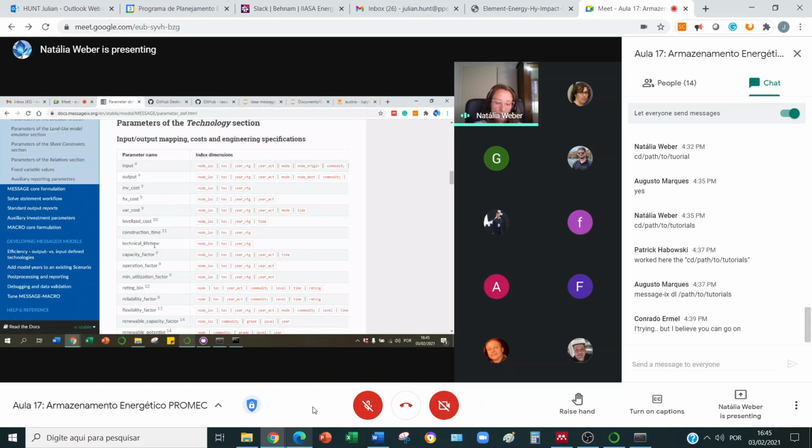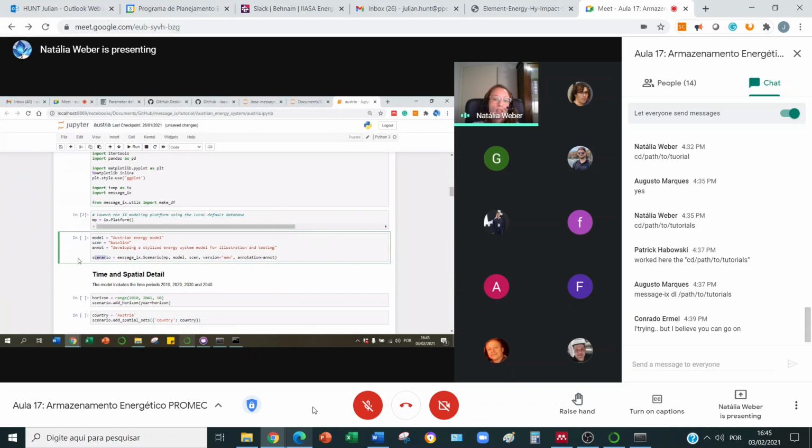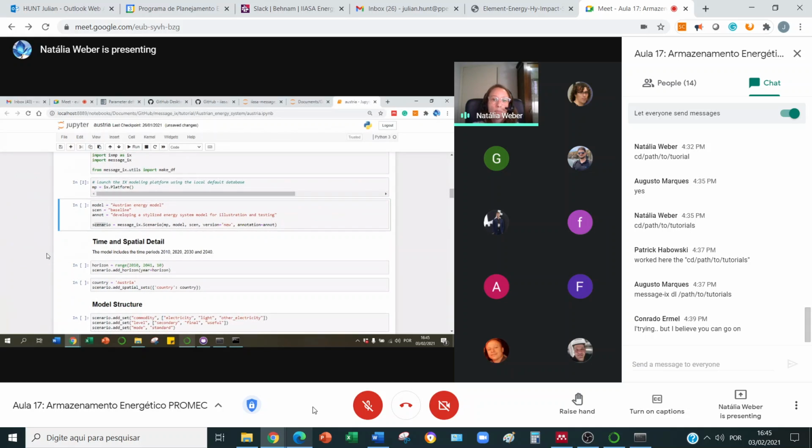Here they explain with more detail: parameters written in bold are auxiliary parameters that are either generated automatically when exporting to the GDX, which is the GAMS format. So this is really important to be set up. Now, I run again. Okay.